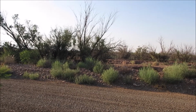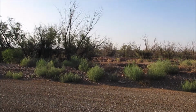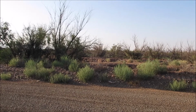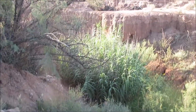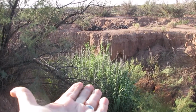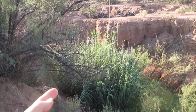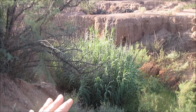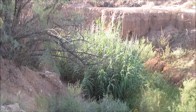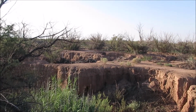It used to be a real nice forest over there. I had trails, animals were going over there. It was just beautiful. You couldn't imagine how pretty it was, but it did have a lot of cane in it. There's some of that leftover cane right there. It was above the ground, but with these floods, it collapsed. It wasn't that much, but it was a little bit. So the ground collapsed, and the cane regrew from that. But it used to be a whole bunch out there. That's where we went and got it.